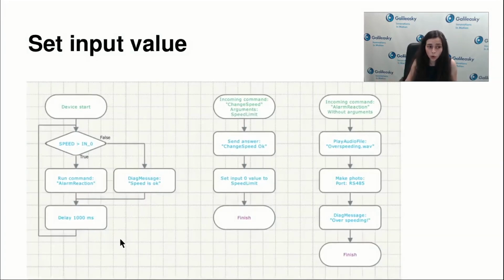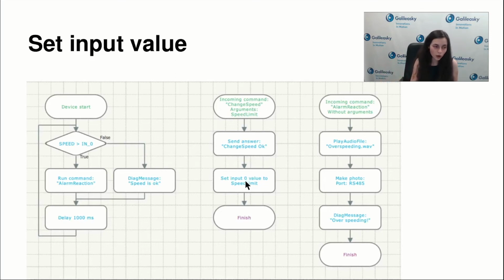And one more option: if your user tags are occupied with something, for example, you are transmitting some important information to the server in these user tags, you may use inputs. We have a block called set input value to speed limit. So you are setting some particular value to some particular input which is free.